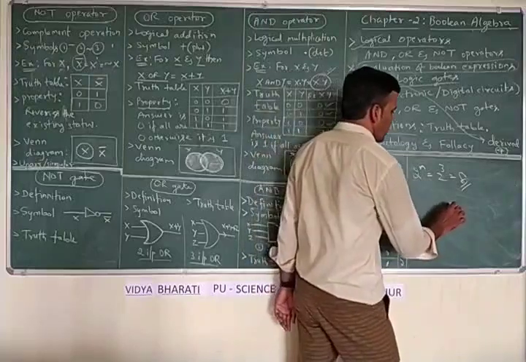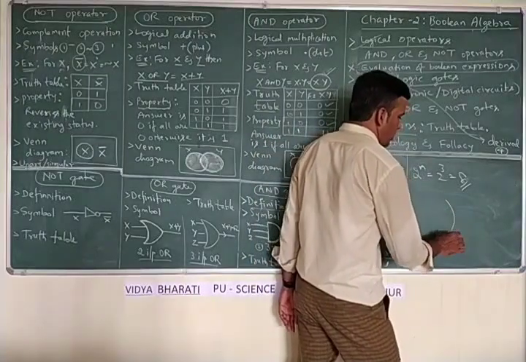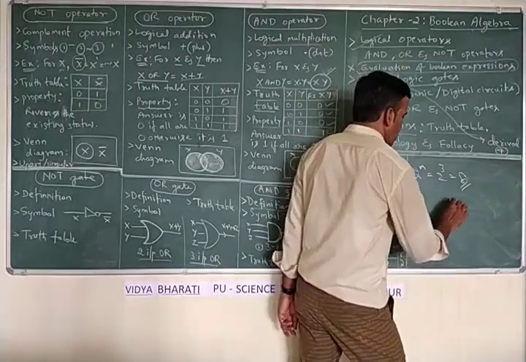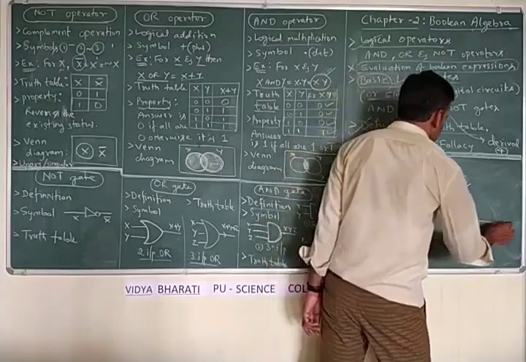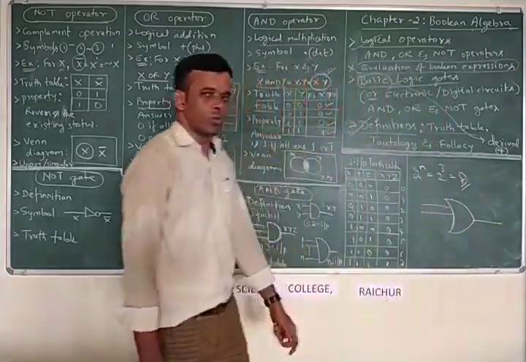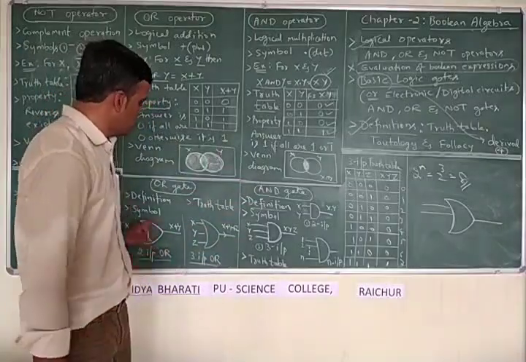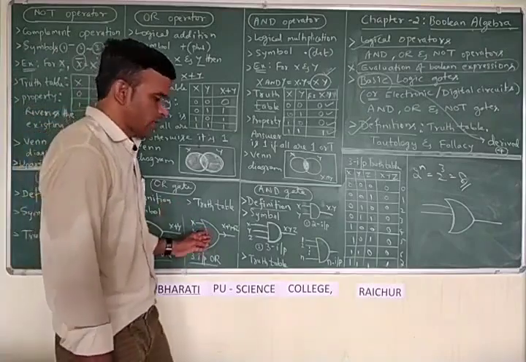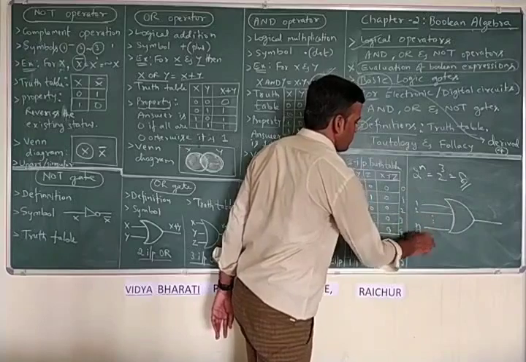It is not an actual triangle type arrow mark. It's curved lines. All the 3 lines are curved here. Here you can indicate the number of inputs. Minimum you should have 2 for the OR gate, and 1 output signal anyhow. So this is a 2 input signal OR gate. This is a 3 input signal OR gate. Likewise you can have n number of input signals.